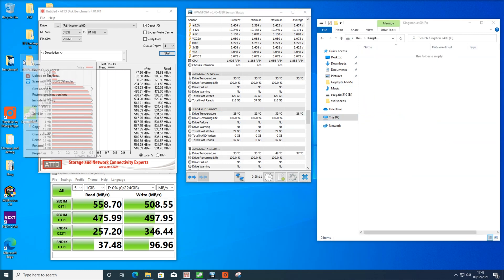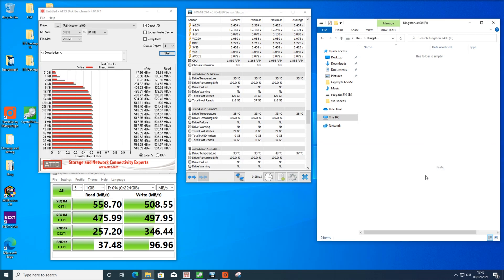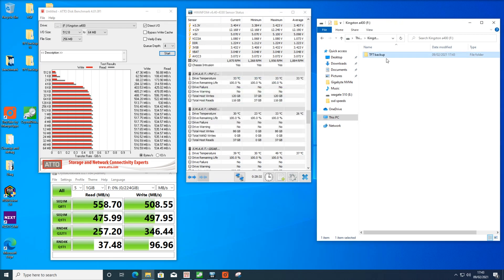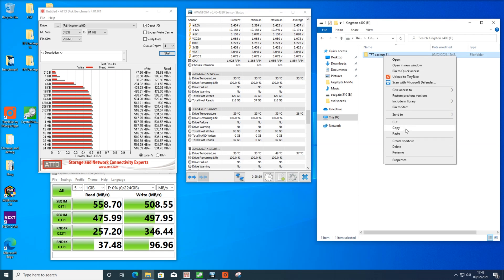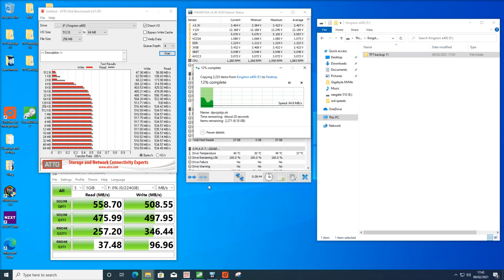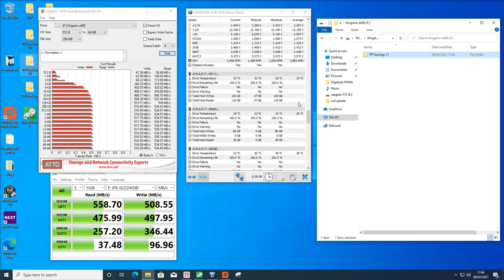What we're going to do now is copy this folder onto the actual drive to test the write speeds. It's 3,233 items, so it gives you a rough idea. The speed's averaging out at roughly 470-ish megabytes per second writing to the SSD. What we do now is rename this to something different so we don't have any caching issues, and then copy it again onto the desktop — this time reading the information off the drive. At the beginning it will be a little bit slower as it does lots of small files, but when it gets to the bigger files the speed speeds up, averaging out around 400 megabytes per second.